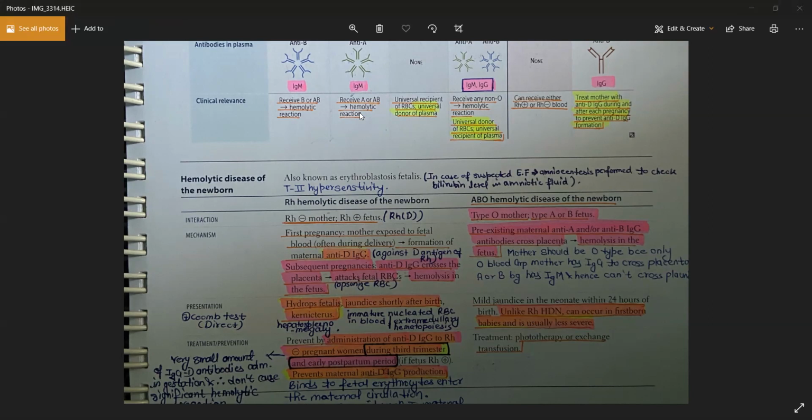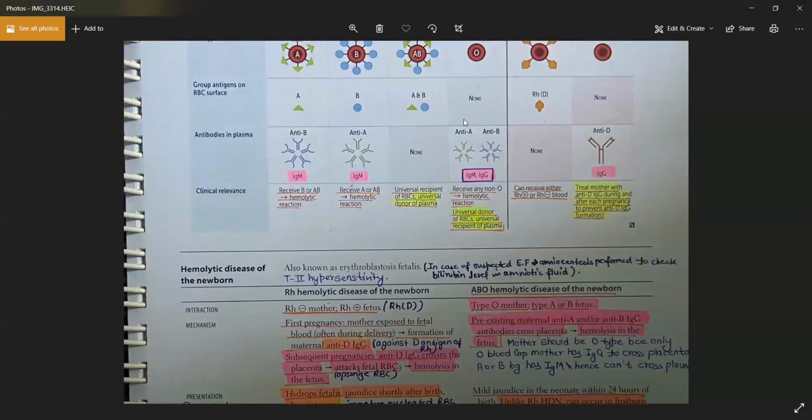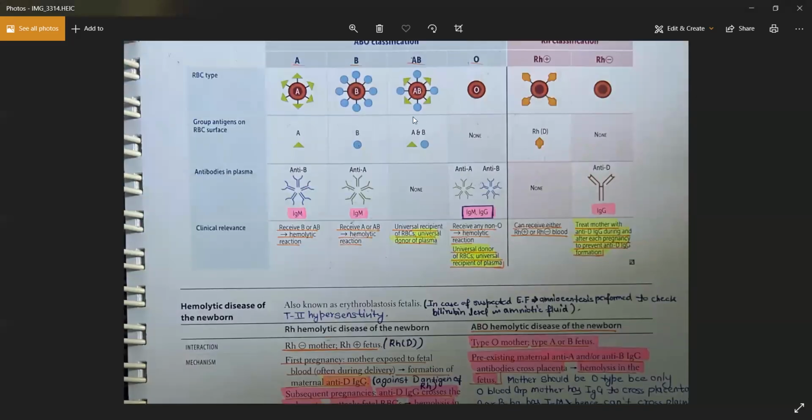Can you explain why blood type O is considered the universal recipient of plasma? It is the universal recipient because RBCs do not have any antigen. So if you give A blood, which has anti-B antibodies, and B blood group, which has anti-A antibodies, or the AB group, which does not have any antibodies, if you give this plasma to this patient, they already have anti-A and anti-B antibodies, so nothing is going to happen, right? Because his RBCs do not have any antigen on them. In the plasma, you have these antibodies, right?